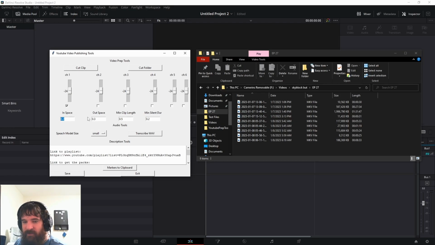Sometimes you'll have a different speech pattern, or you'll want to remove coughs and sneezes automatically. This sets what's the shortest time frame that you want to keep. If you do set this up right now, I kind of have it in what I'd consider a problem spot, because if you add this to this, it is equal to the 0.5, meaning that no matter what you do, it'll keep that because it'll add the in space, it'll add the out space, and it'll keep everything that is detected. So you want that to be bigger than your in space plus your out space.